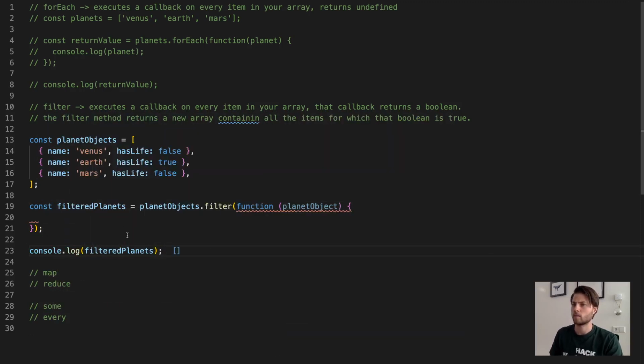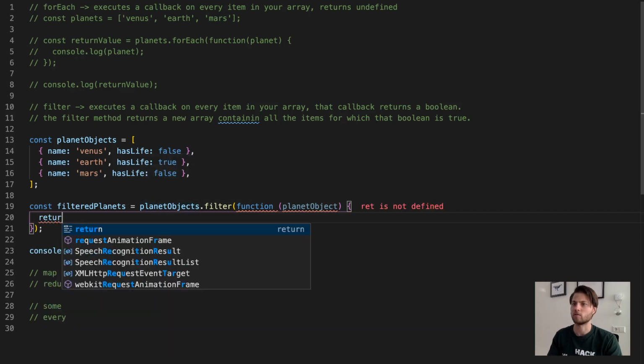Okay, so we now get an empty array because this function now returns undefined, and undefined will be evaluated as false.